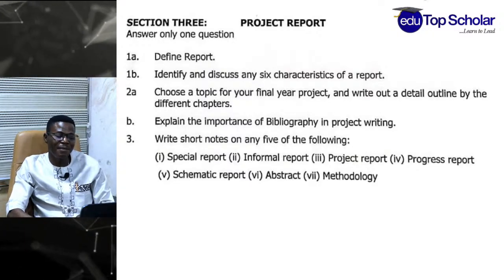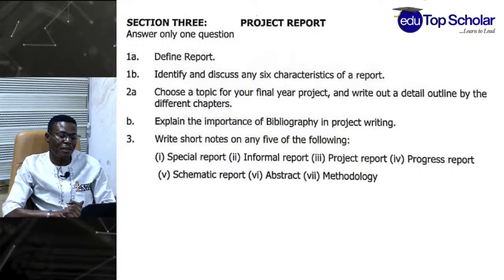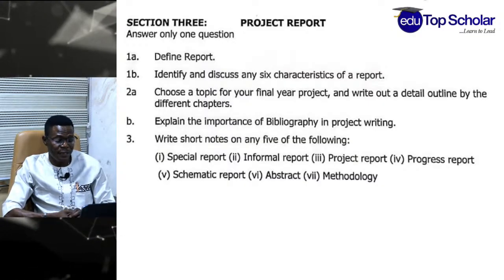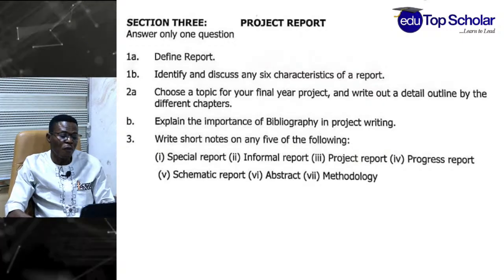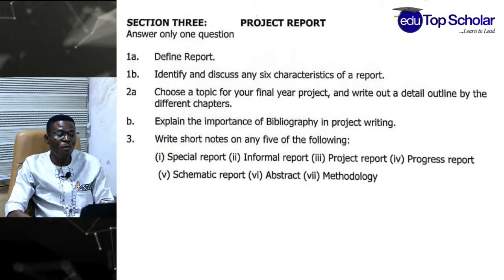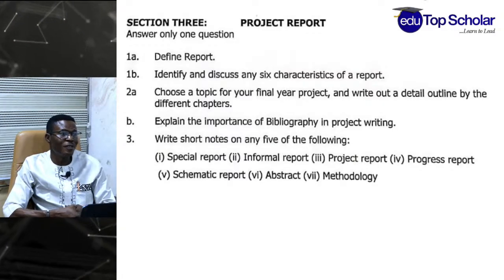Then number 4, it must be accurate. The information you are giving in any report must be accurate. Accuracy is also a very important feature of any good report. Then number 5, a report must be concise.